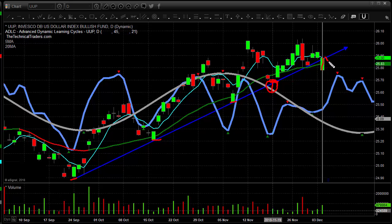If the dollar starts to roll over, then we're going to start to see commodities start to pick up speed. And we talked about this in the last video or two ago, that commodities tend to outperform the rest of the markets in the Toronto Stock Exchange once the bear market is more or less getting very close, a month away, 2 months away, potentially 3 months away from happening. So if this starts to happen, we could start to see commodities pick up speed, and that'll be the sign that, okay, it looks like the bear market is getting close.